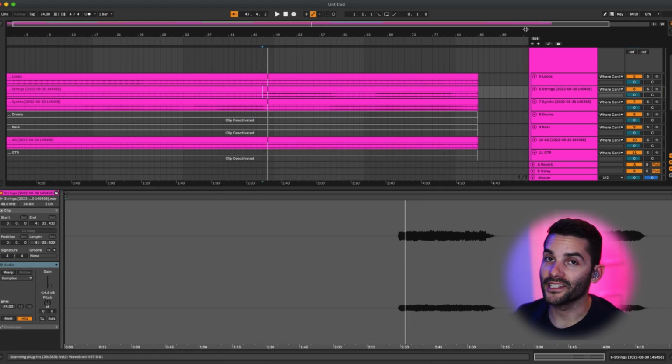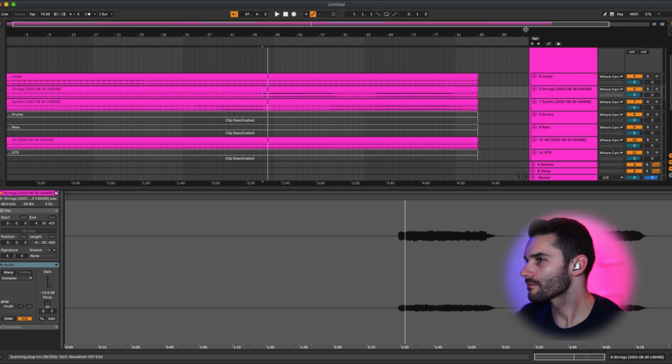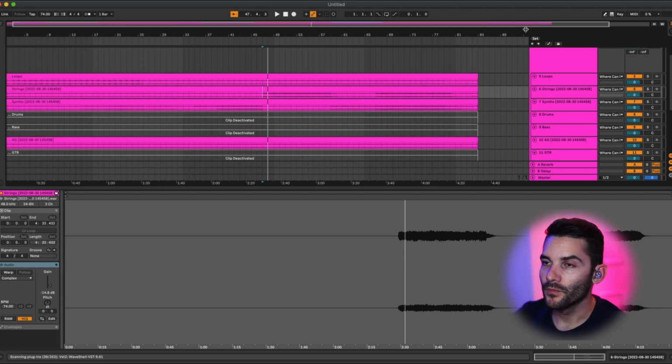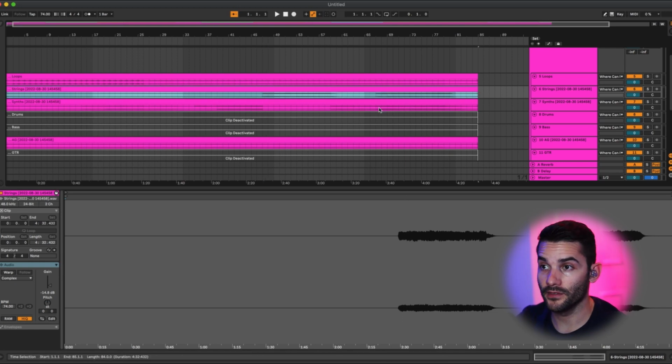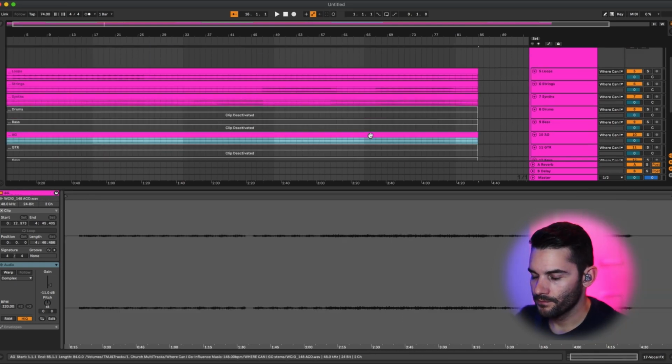That is the workaround. It takes a little more time, but it's on the safe side of things. So I prefer safe. If you prefer efficiency, totally up to you. Again, as long as your computer, machine, whatever you're running Ableton off of, can handle the CPU usage, you're fine. I prefer to be on the safe side. So now that's one way of doing things.